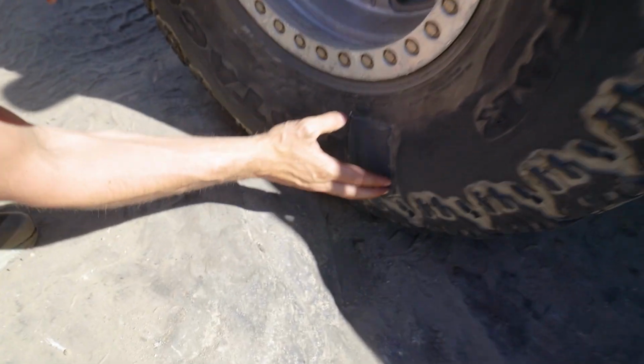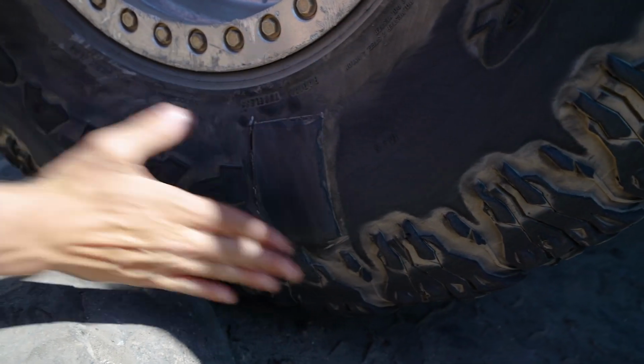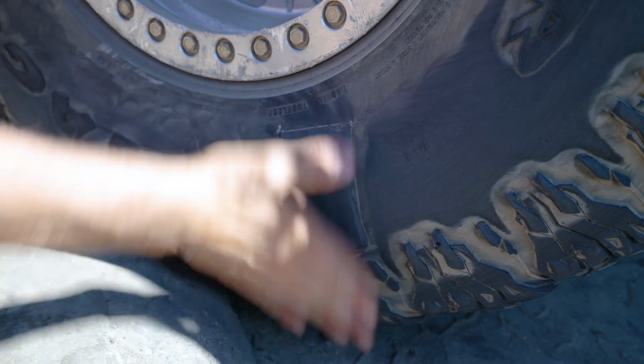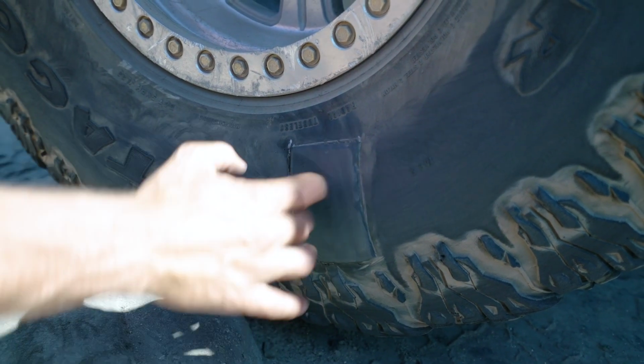This got sanded down. Look at all the rubber, it's like it was going sandpaper for 10 minutes. It's crazy. It's still on there super solid though.